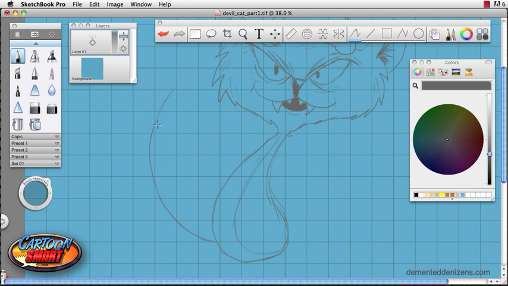Now I'm not drawing this particular curve with any specific intention. I'm just going to see if it looks good. Oops. Undo. Okay, I kind of like that better.